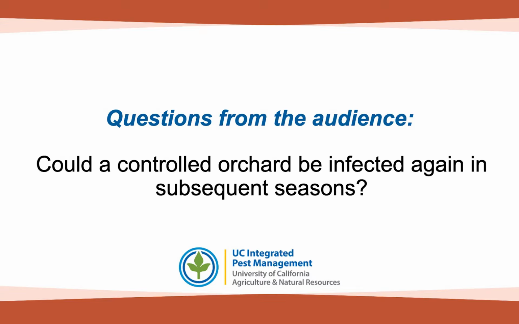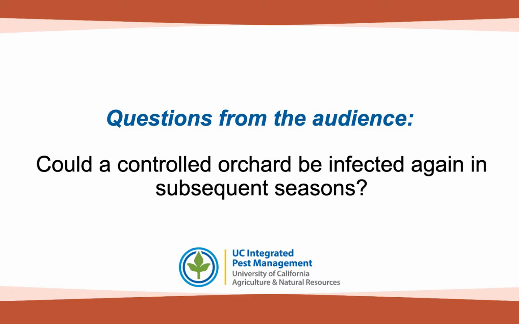Thank you. Could a managed orchard be infected again in subsequent seasons? Yes. It's most likely impossible to get rid of these inoculum sources of red leaf blotch. Even within an orchard, if you try to break the leaves, there will be little pieces of leaf that contain the fungus. The pathogen may come from your neighbor. The pathogen may come from maybe 10 miles away, as the spores have the capacity to fly with the wind.